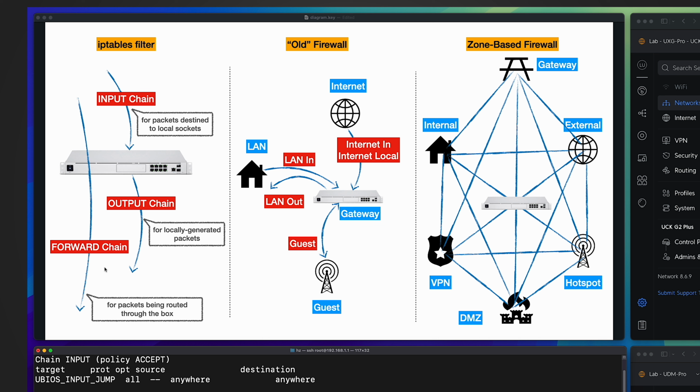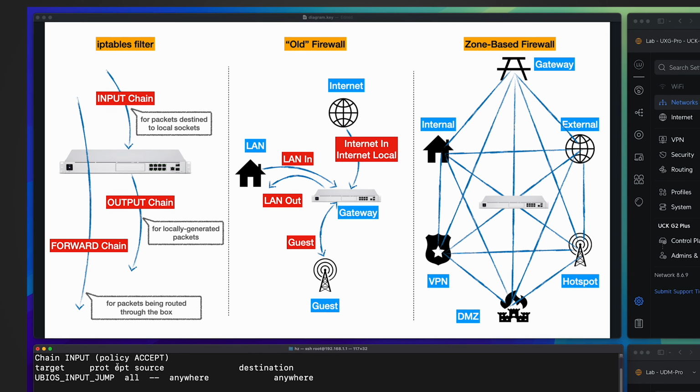You can see just from the iptables perspective, it doesn't really care what's LAN, what's WAN, what's DMZ, what's guest. No, it doesn't mean anything to iptables. It simply cares, okay, you have a packet. Whether the packet is generated by this Linux machine, or is to this Linux machine, or simply wants to be routed by this Linux machine. So based on the 3 different reasons, the system will use a different chain to handle the packet. That's it. Very simple logic behind iptables.